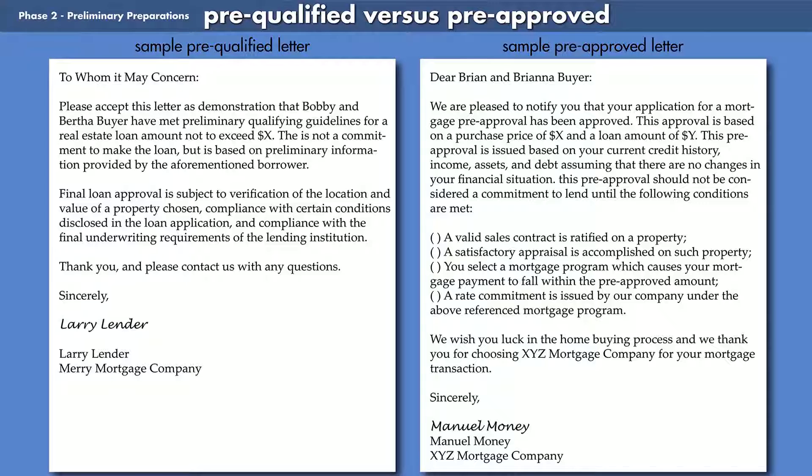It is not at all unusual to find a home you want to purchase that someone else also wants to buy. You will then be in a competing offer situation. One thing the seller and their broker will look at is the strength of the buyer's financing. If you aren't pre-approved, you are already at a disadvantage and your chances of being chosen as the buyer will have been compromised. This is why it is so important to get this step completed before looking at homes. A pre-approval will tell you just how high you can go in purchase price, so you are not looking at homes you can't actually buy.